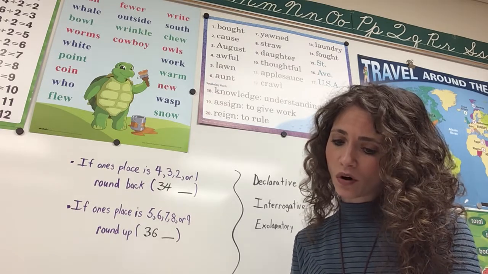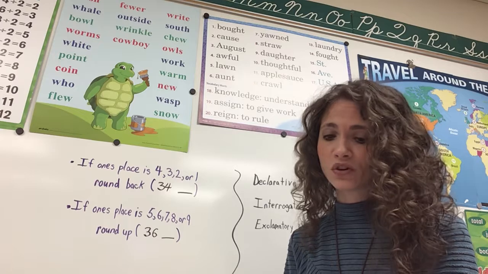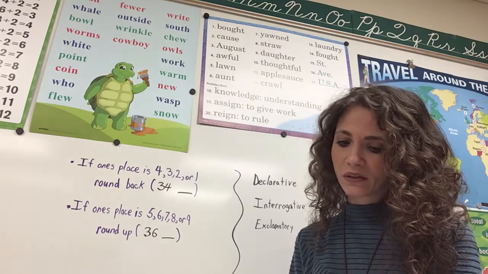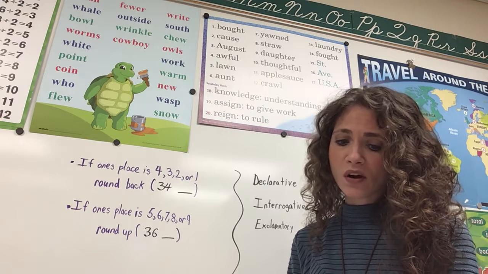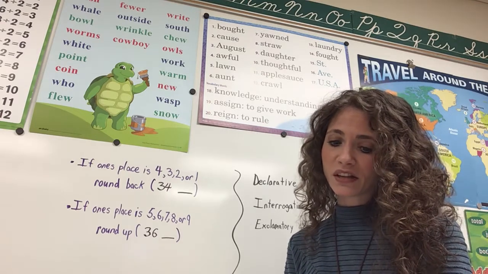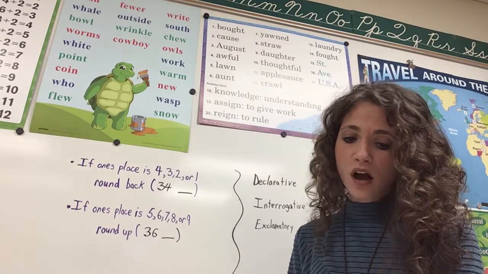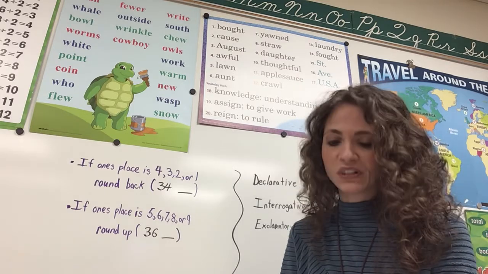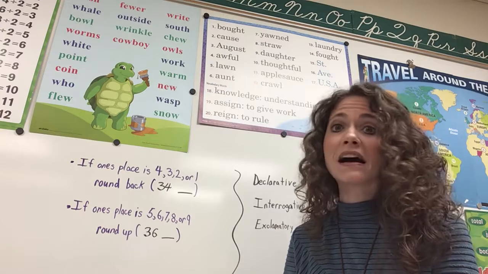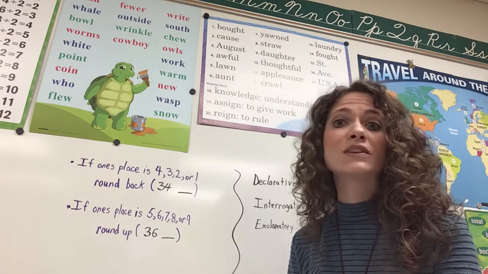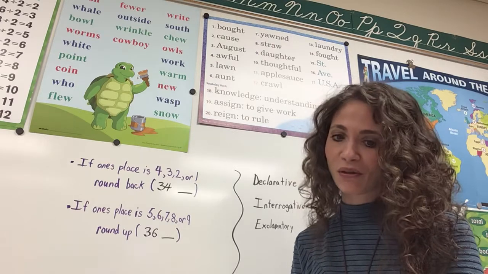On today's work on page 279 in your arithmetic, section number 4, you're going to be working with that rounding a little bit there. You're going to find the numbers that are rounded to the tens place, and you're going to color those numbers green. Other numbers, whether it's 15, 18, 89, whatever it may be, you're going to color those black, and you'll come up with a secret creature whenever you color all those correctly.